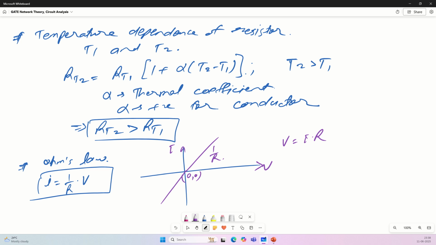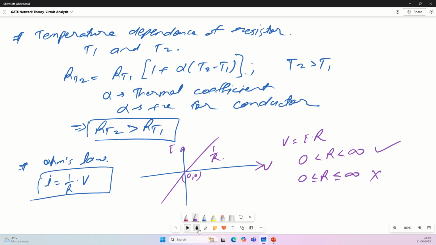And you can say my R is always greater than 0 but less than infinity. My resistance is never 0 and it is never infinite. This is the true statement. Nobody can say that it can be equal to 0 or it can be equal to infinity. This is actually wrong. So always R is between 0 and infinity, but never equal to 0, neither equal to infinity. That's all.